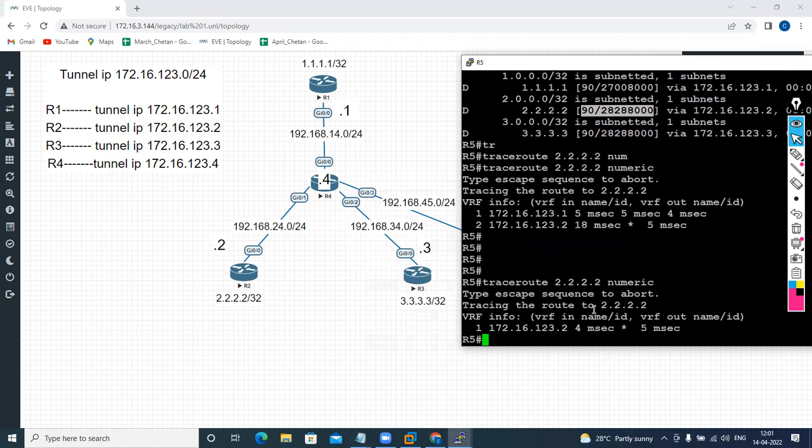So in this case, which type of routing method is used? OSPF is used as underlay. That's why first, second, third class, underlay and overlay. There are two types, and you need to watch that. Otherwise, watch that and come back to me if you don't understand. For underlay, we use a different protocol, and for overlay, we use a different one. Just watch the videos. I'll give you the drive link. You can come back, or wait after the class and we'll discuss. Clear? Now you can trace for 3.3.3.3.